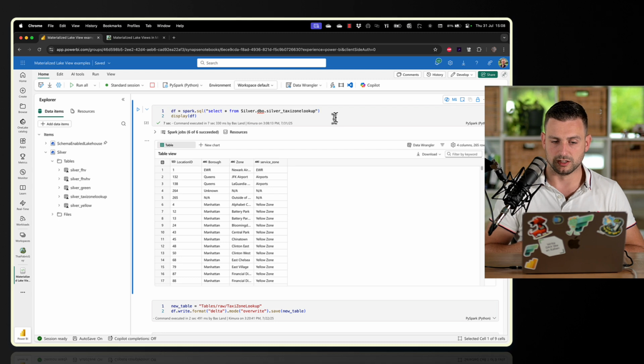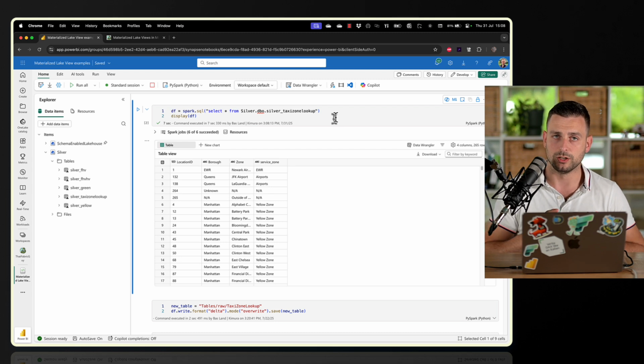So you see that if you have a non-schema enabled lakehouse as the default, you do not do the three-part naming. When you do have a schema enabled lakehouse as the default lakehouse in your notebook, you will need to query every lakehouse in your notebook as if it was a three-part naming convention. Even if there's no schemas, you will put DBO as a schema.